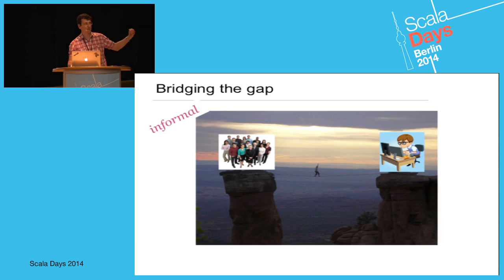The trouble is that this idea has to fly from one side of the screen to the other. It has to become formal at some stage, so it has to become some code. There's some kind of magical transformation process to do that, and that's essentially what you do when you write a software specification. You try to make the informal a bit less informal until there's someone who can perfectly codify this into some code. So the primary artifact you have in the business world, in the world of requirements, is just pure text, whereas the primary artifact you have as a developer, and that's your main tool, is code.